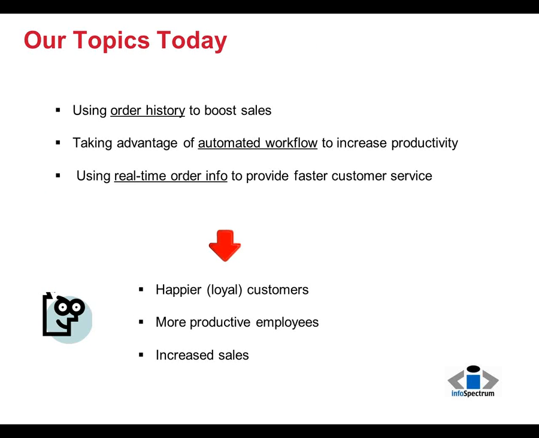So today we're going to talk about how you can use order history to let salespeople, to let your customer service staff sell more to your existing customers. But also we'll talk about automatic workflow as a way of making you more productive and alerting you to problems that otherwise you might not be aware of. And we'll talk about how to use real-time information to answer questions, maybe questions about quotes or orders, but to answer those questions faster and build stronger customer relationships.